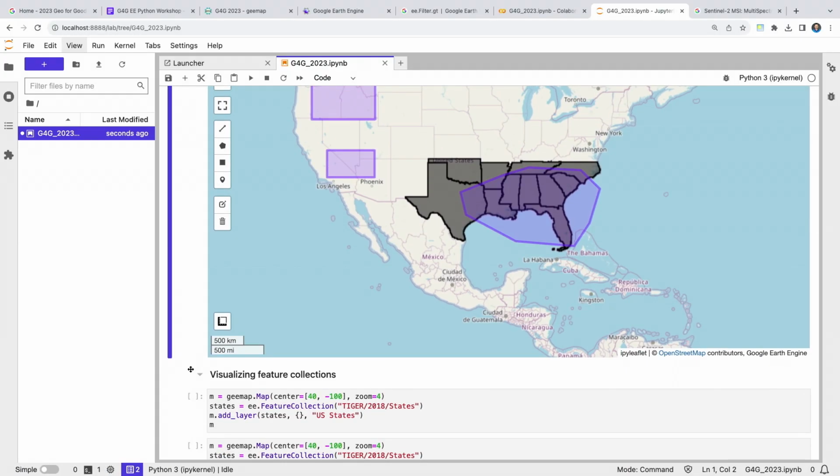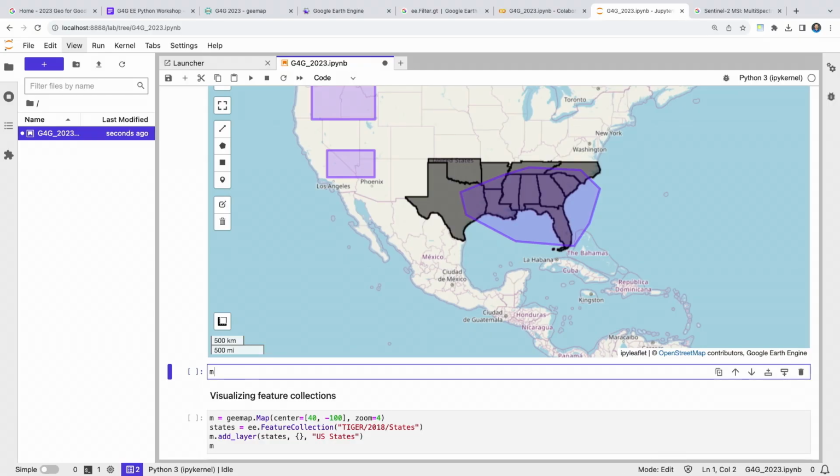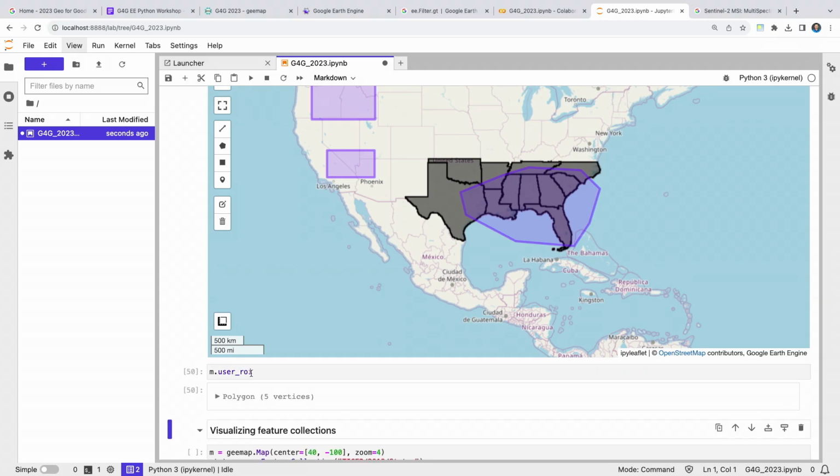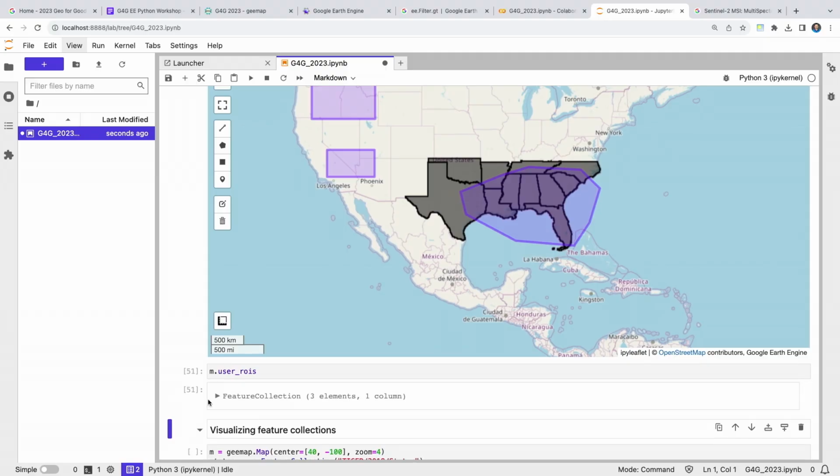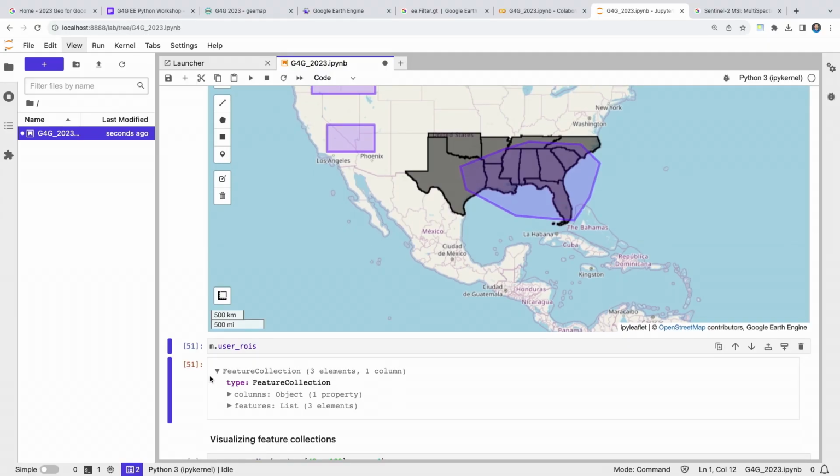By default, you can just use Map.user_roi. It's going to get the last one. So it's a geometry, the last one I drew. But if it's user_rois, it's going to return a feature collection. You see here? So an Earth Engine object. So kind of similar to the JavaScript code editor, where you can create objects interactively.